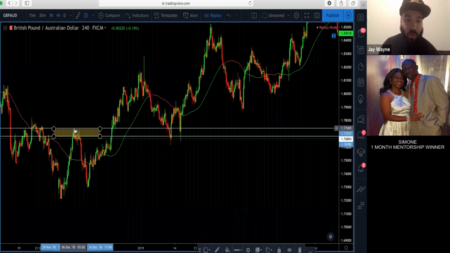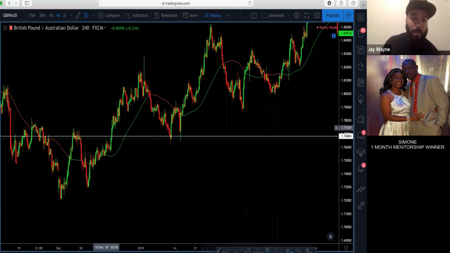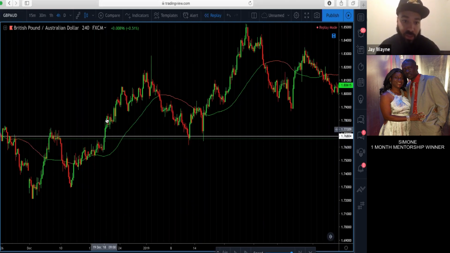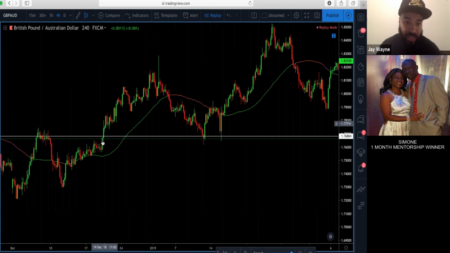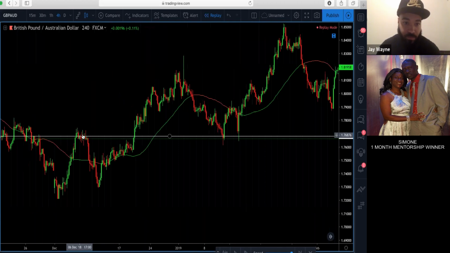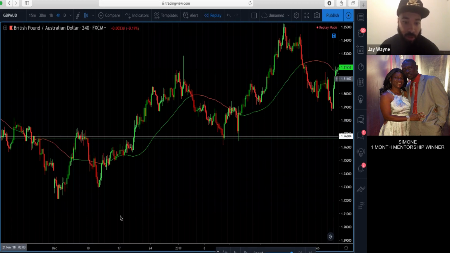So just know, from the wicks to the body, that's your zone. All right? But look, it's holding, boom, breaks through. Well, okay. You asked about zones, you want to know how to find these zones. Take note, what kind of candles push through the zones? When it does push through, what pushes through? You got big green candles pushing through after it just held. So that's strong, it held, right? That's strong. Mark it up.